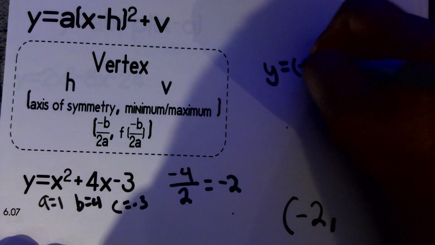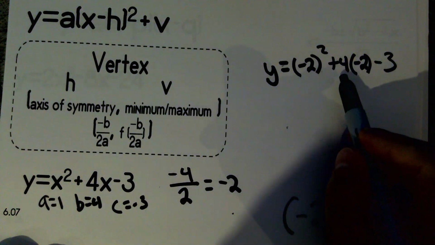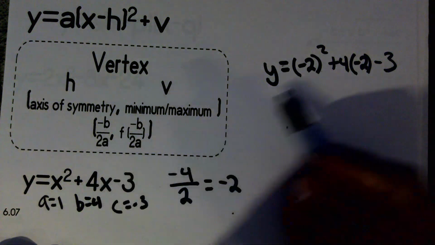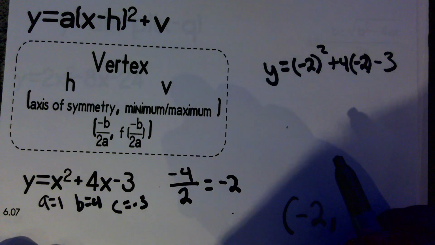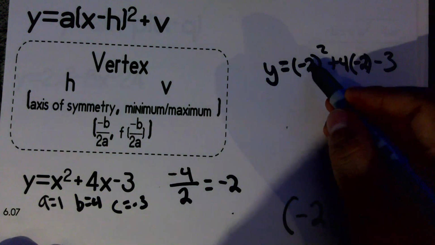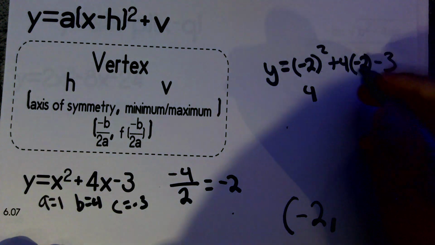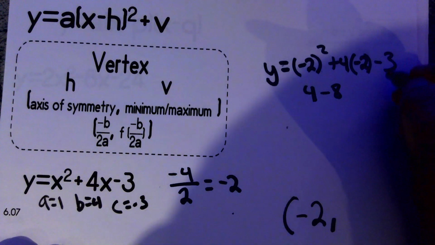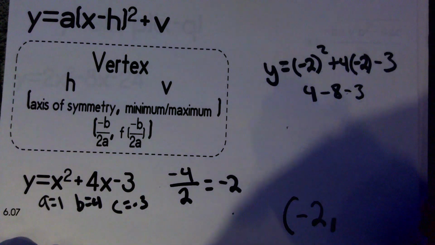And the reason why I do this is so that I don't make a mistake with the information I'm plugging in here. You don't want to forget any of these steps. You're multiplying the -2, for instance, on the linear term by 4. Okay, so now that I've got this, I'm going to square -2. And I'm going to add 4 times -2, which is -8. And then the -3, nothing happens to him. He's still part of it.